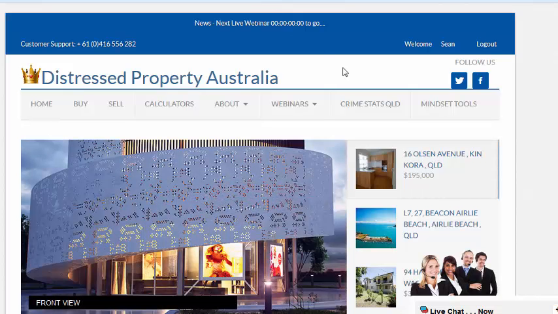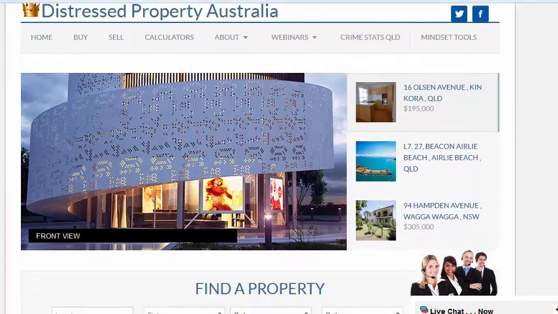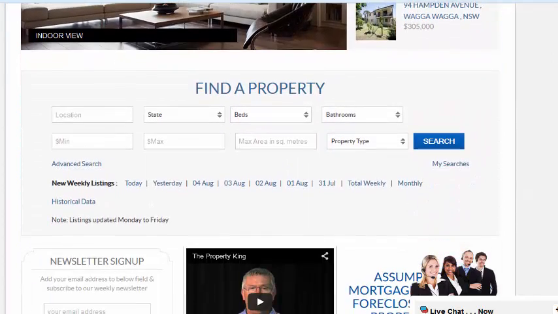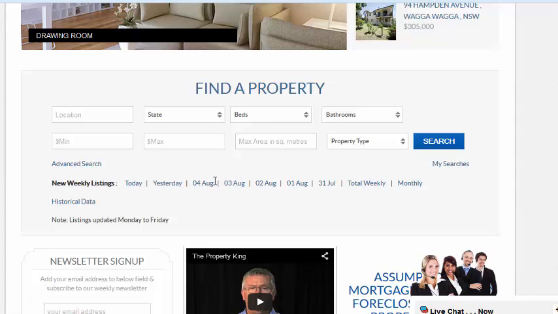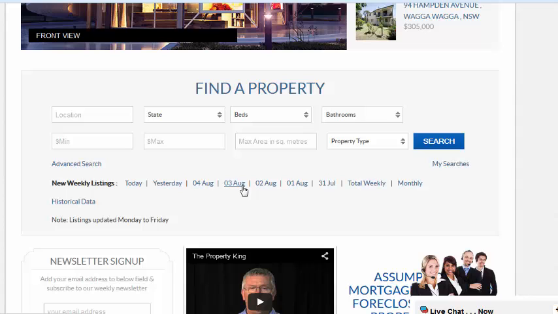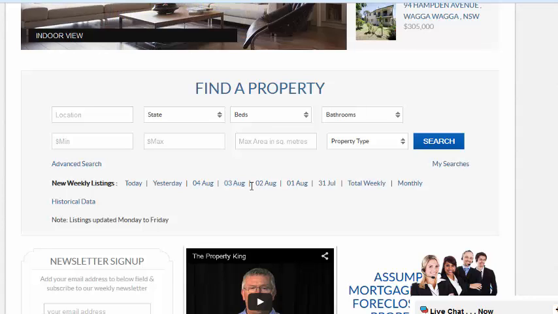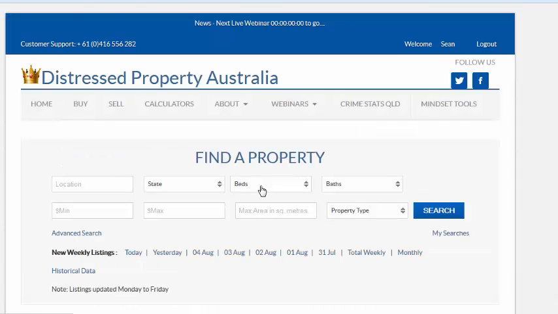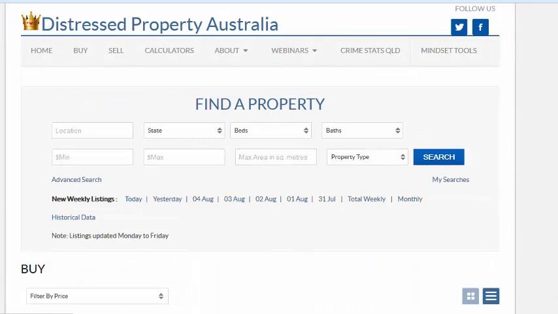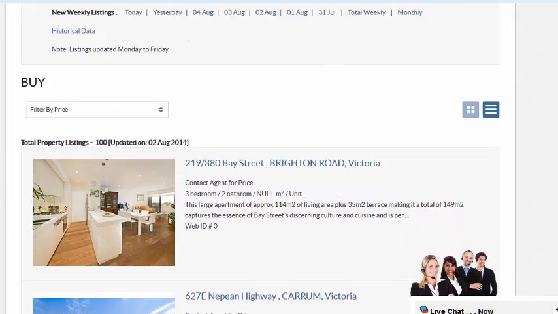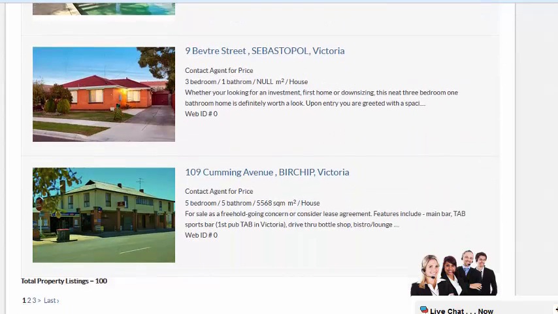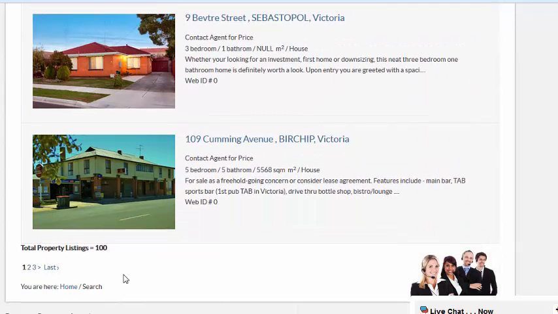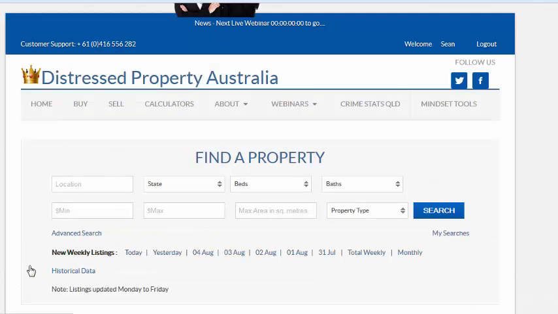If we could just scroll down the page, Lars, thank you. You've got some things here, and if I run the mouse around quickly, it says a new weekly listing. So does that mean you're actually putting properties on there that have been listed recently? Is that correct? Yes, Sean. What we do is every single day, Monday to Friday, we take new properties and list them so that it's always fresh. We allow the team to have a couple of days off during the week, so the properties featured there are from Monday through to Friday, Sean.